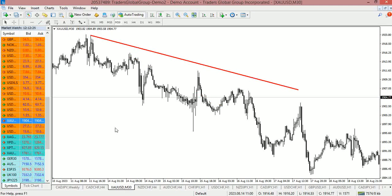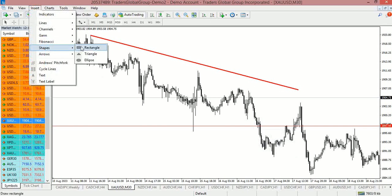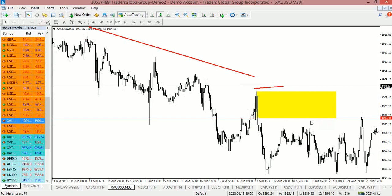And then what I saw is that I had a nice quasimodo at this point. I had a shoulder and a head. So by drawing this horizontal line at this point, I knew that once the price decides to come at this left shoulder, you can see this left shoulder has a lot of activity. So it's a very good left shoulder, and there is a base at this point. So that's why I decided to highlight this entire zone, from here to here. I highlighted the zero float, so your stop loss just has to be above the head. So the price at this point, it didn't touch. So this was the touch, you see, and then it touched and it went straight to take profit.